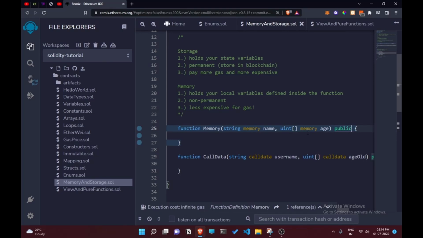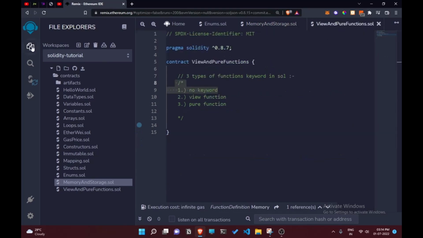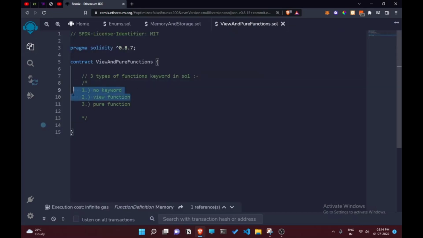That is an example of a no keyword function. The view function consists of the keyword view, and the pure function consists of the keyword pure.